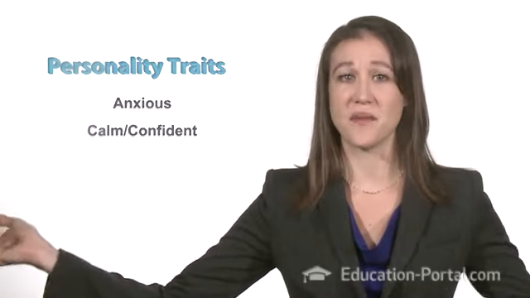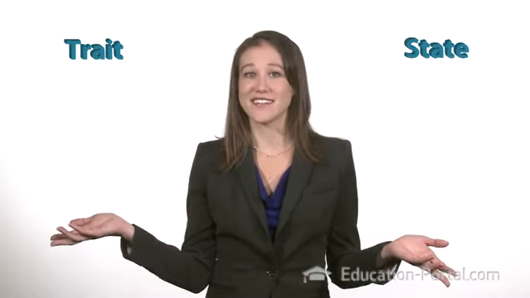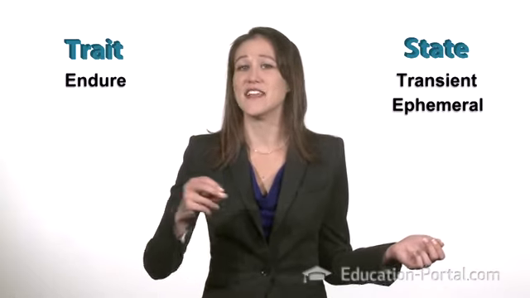No matter what we call them, prevailing traits do not always need to be present. For example, maybe there are some limited contexts that make Claire feel really anxious or cause her to abandon her characteristic calm. But unlike such transient states, personality traits are relatively consistent and enduring. This is how psychologists sometimes differentiate between the terms state and trait. States are transient or ephemeral, whereas traits endure over time.